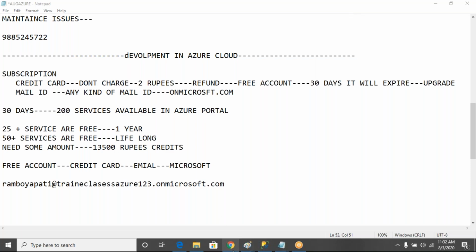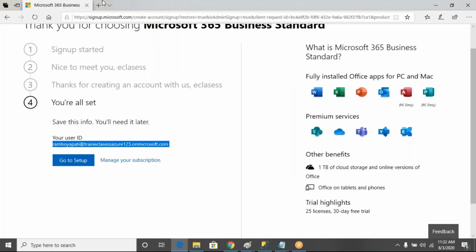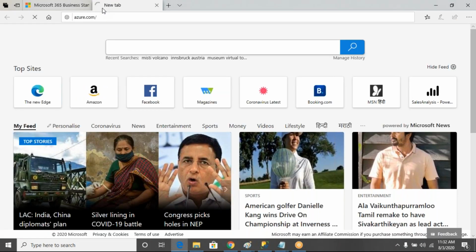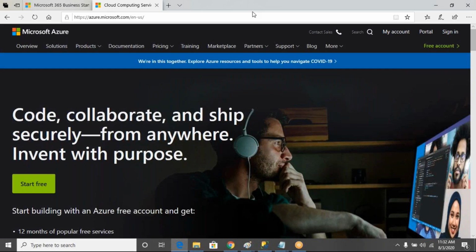To create a free subscription, simply you can go to the Azure Portal. Okay, so you can go to azure.com. See here at the top we see a free account or start free.